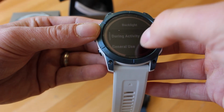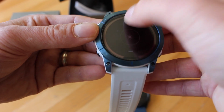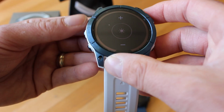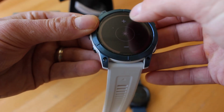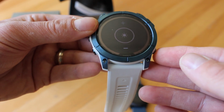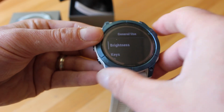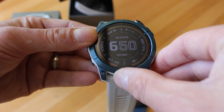So I'll just get the brightness up a bit more, and that'll make it a bit easier to see on the camera. Yeah, that seems to be working nicely. So it's either the buttons or the touchscreen. It's just going to take a little bit of getting used to using a touchscreen when I've not been used to one. So that's the brightness up a little bit there. That just might make it a little bit easier to see on the video.